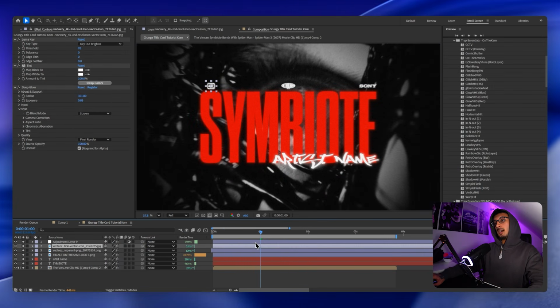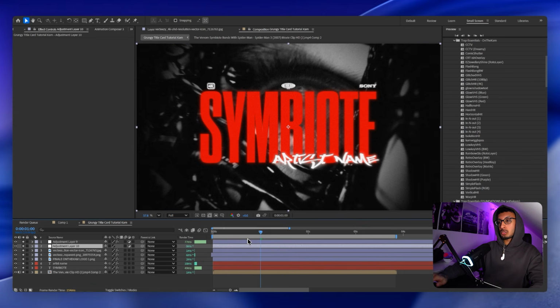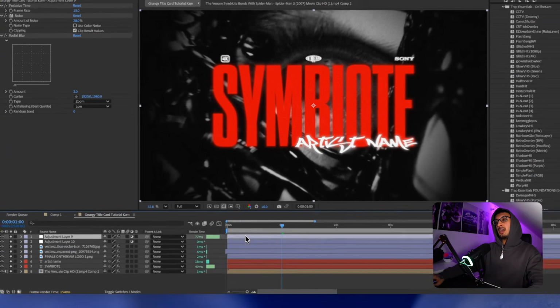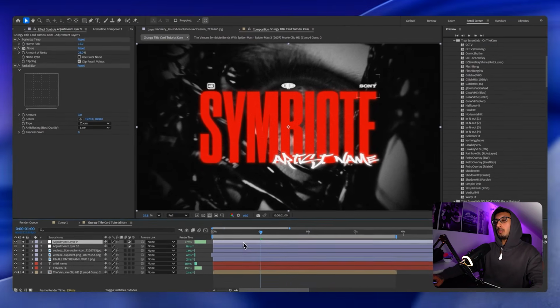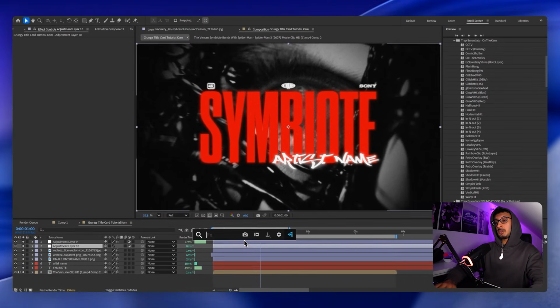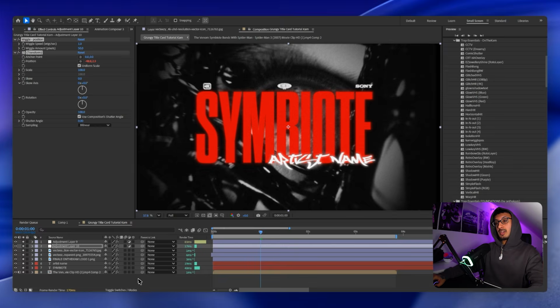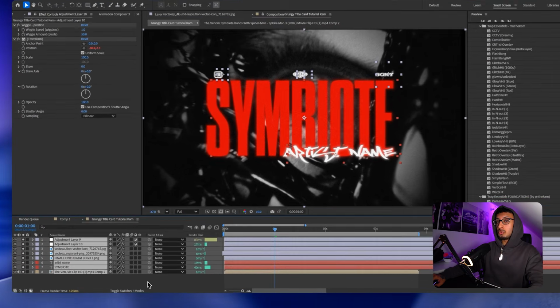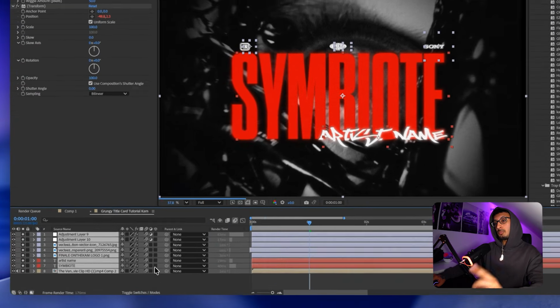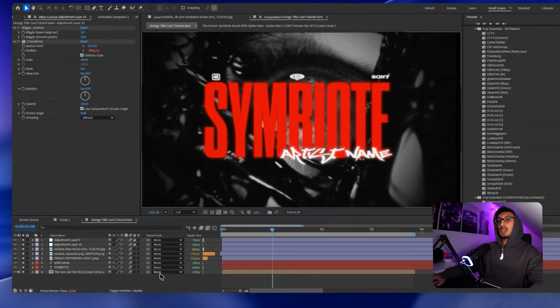Okay, so the next thing I'm going to do is highlight the last logo we had and press Ctrl-Alt-Y, just so this adjustment layer is beneath the posterized time one. It's important you do this, by the way. Then you're going to add in a wiggle like this and position. Now, you can play around with this however you may feel you want to do. But then make sure you press motion blur in all your clips as well. I forgot to tell you guys that earlier.